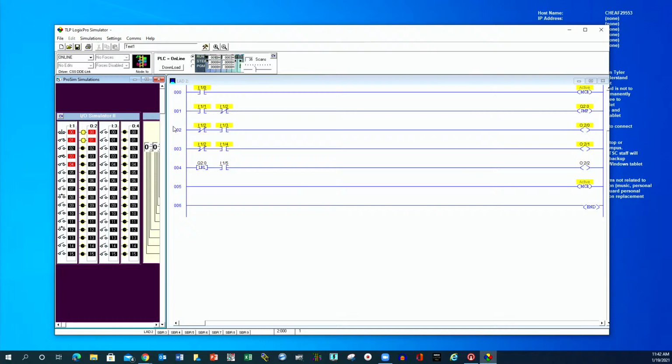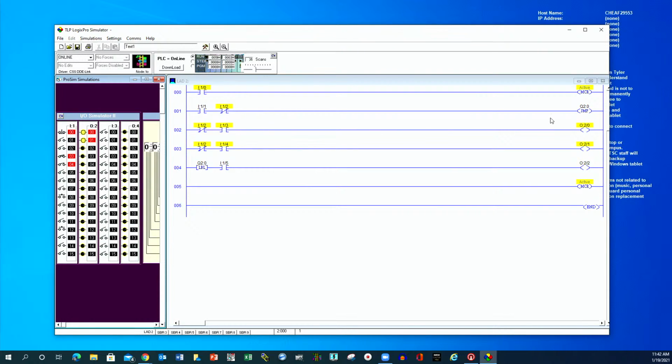So now if I turn 1, 2 off. All right. So we have a false statement here. And let me go to 1. This one. All right.